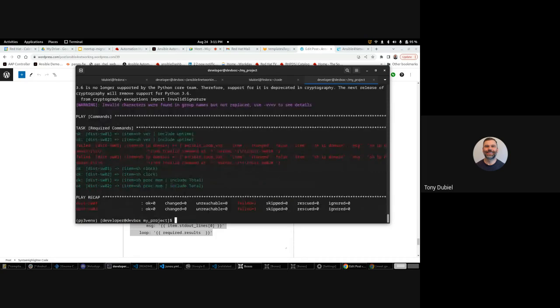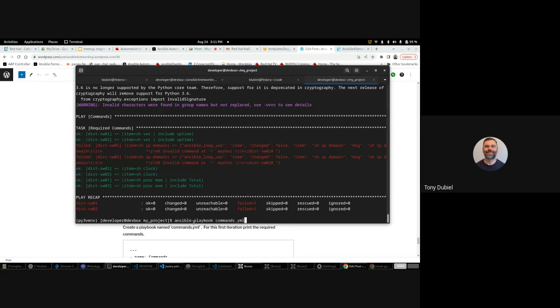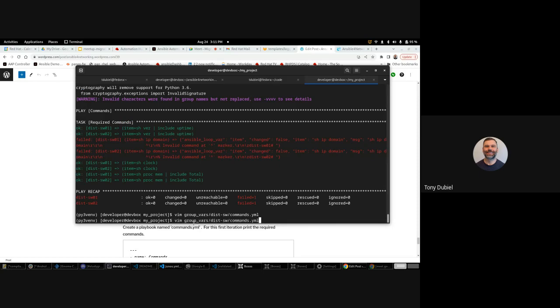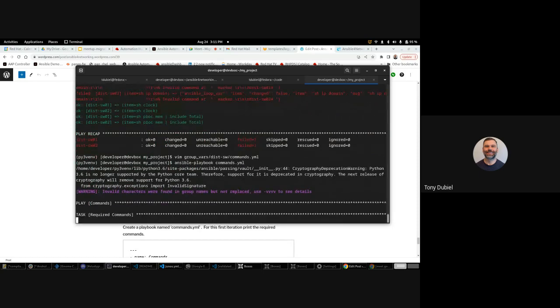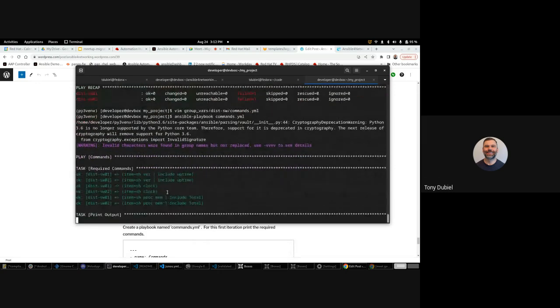Ooh, what we got going on here? Oh, that shouldn't be there. That command, I forgot to save that. That shouldn't be there because it's not a valid command for a Nexus. So that was this one here. So I have to remove that from here, and then run the playbook again. And we'll get a bunch of output.